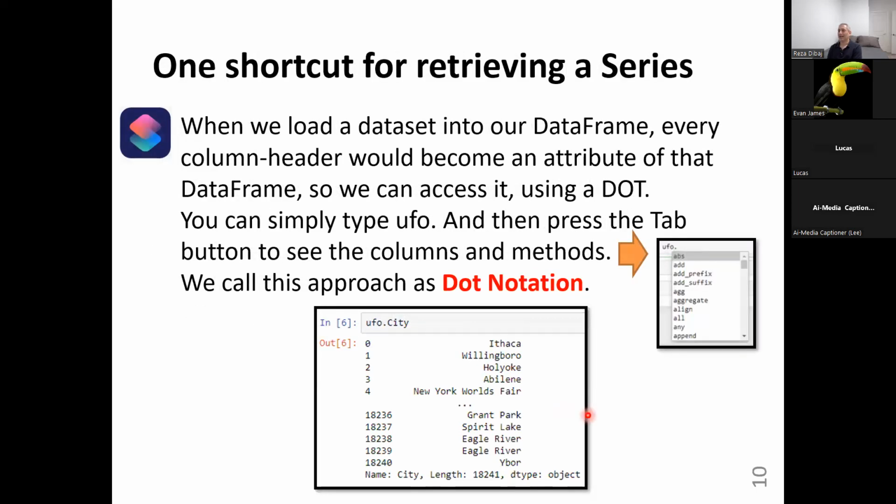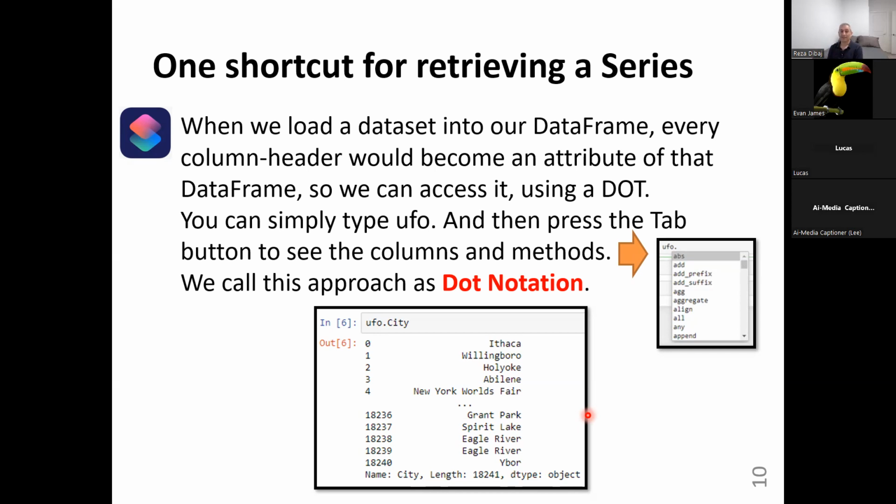Imagine that you say UFO dot colors underscore reported, or just delete the spaces. Doesn't work at all. The only thing is using bracket notation instead of dot notation.